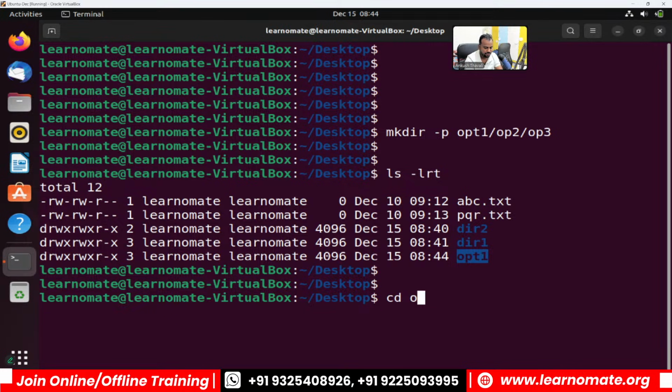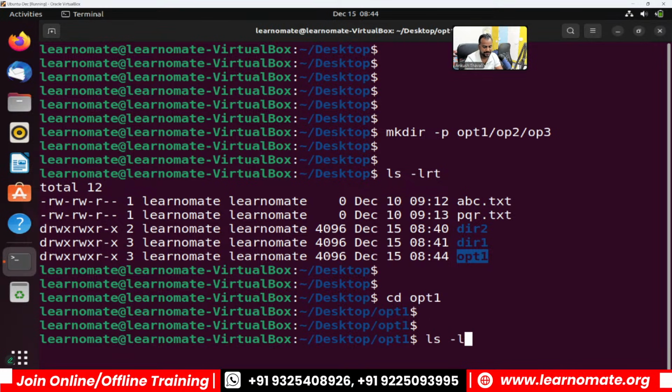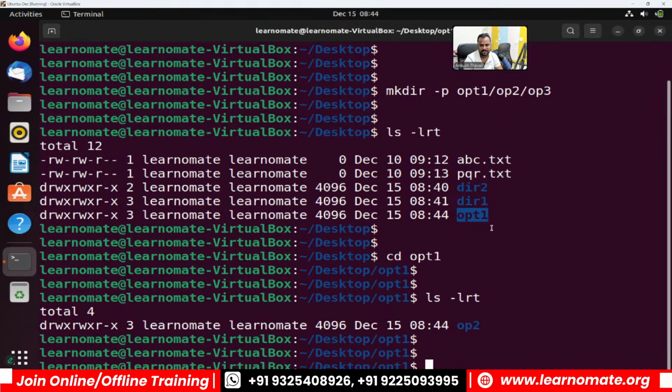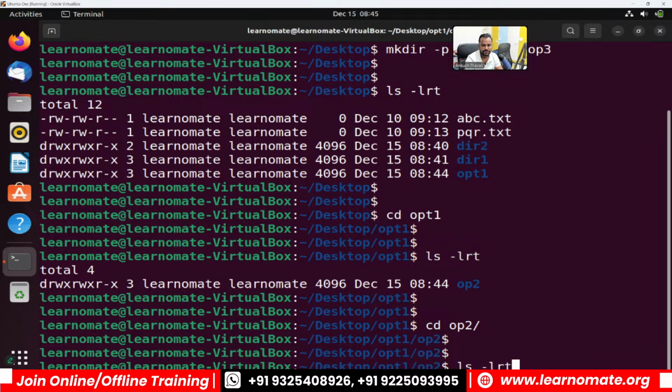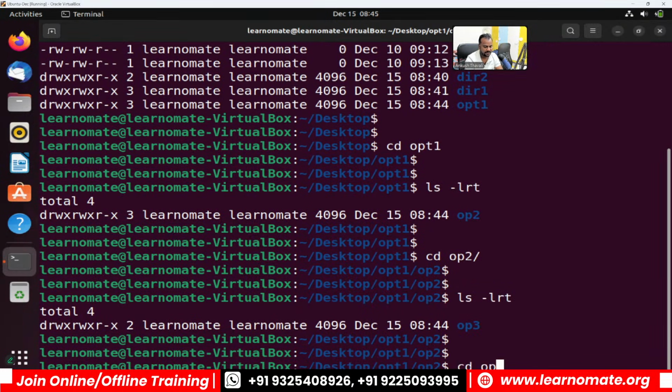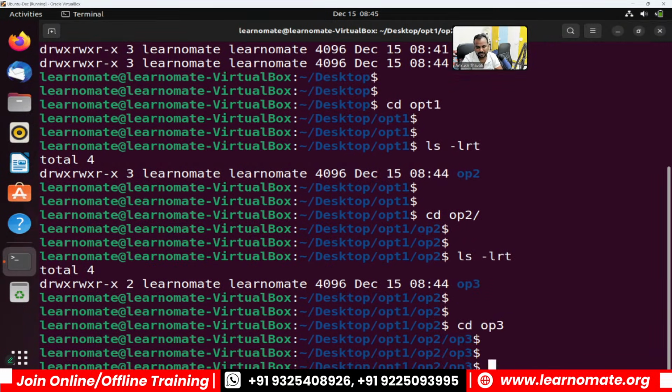If I go inside opt1, the opt2 folder is there. Ah, I have given the wrong name, op2. It's okay. Under op2, the op3 folder is there. So you can use the mkdir -p command to create multiple directories one inside another.